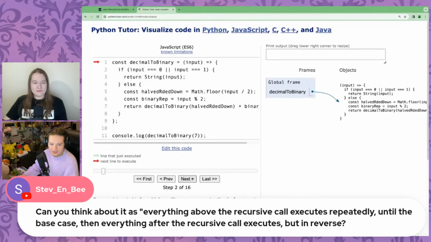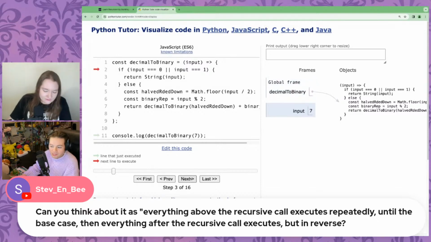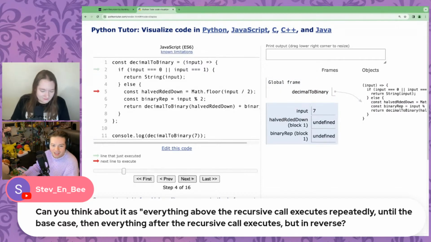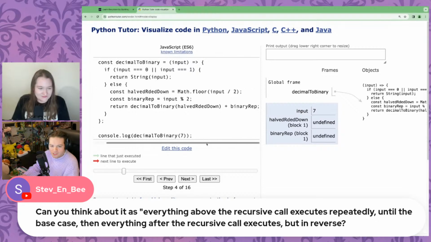All right, let's go again. 7 is not equal to 0 or 1. Now we're at const halfRoundedDown, which divides 7 by 2 and rounds it down. 7 divided by 2 is 3.5, which if we round it down, we get 3. What is the binary representation of 7? What is the remainder if you divide 7 by 2?